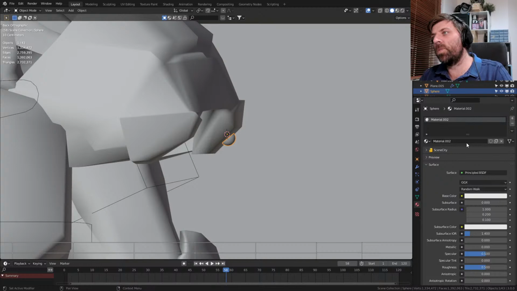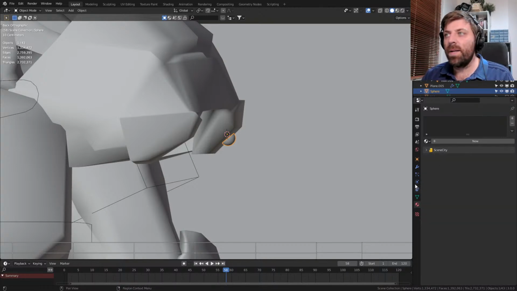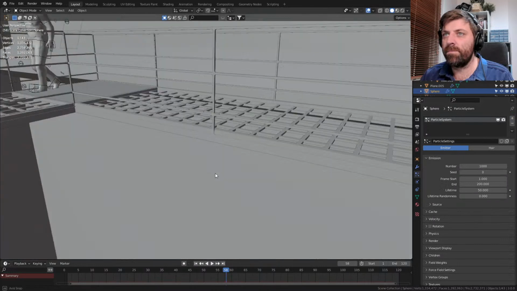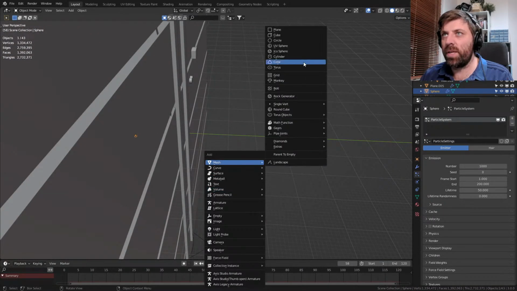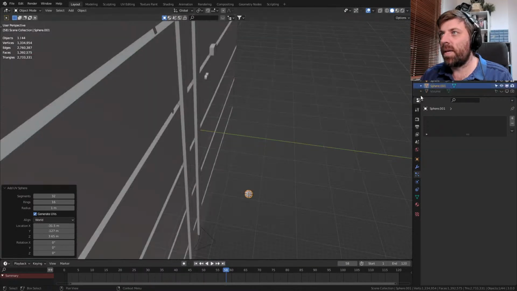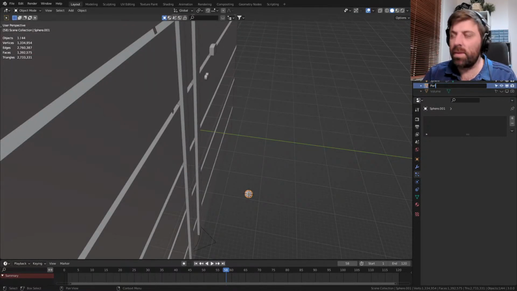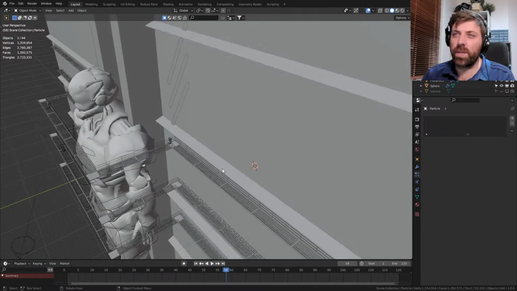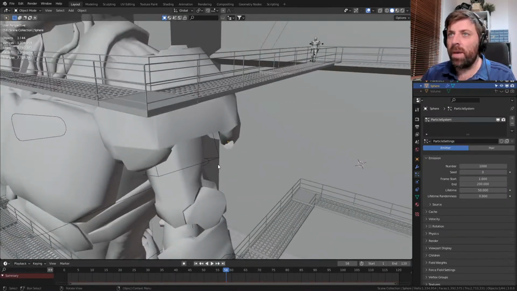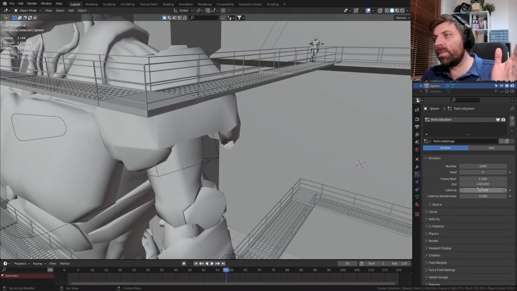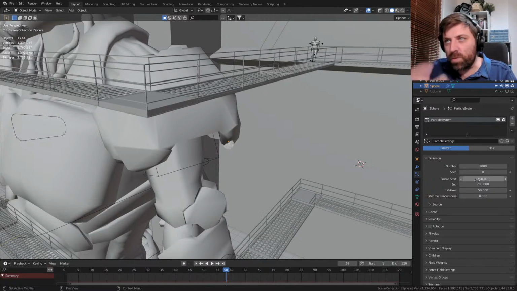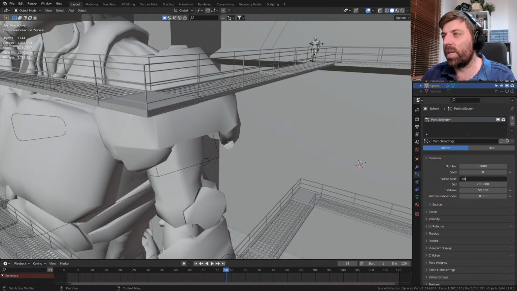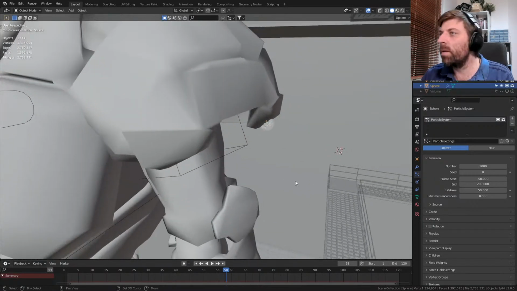Let's go into new material. Let's go into the particle system. New particle system. We actually might just come back here and just put in a sphere. And this is our particle. Come back to here. And so over the 120 frames, so lifetime, frame start. I actually want it to start maybe frame minus 100. What that allows is that the particles are already in the system before they start moving. So technically we can go minus 50 if we're only giving them a 50 lifetime span.